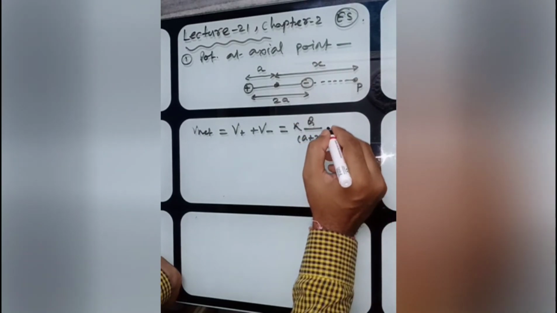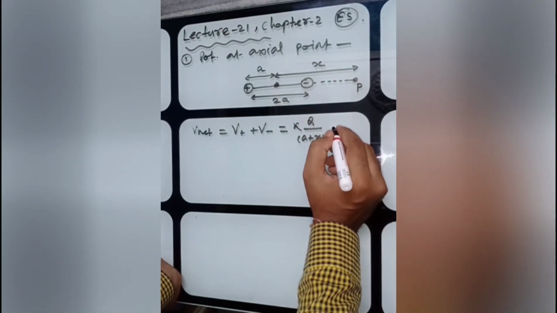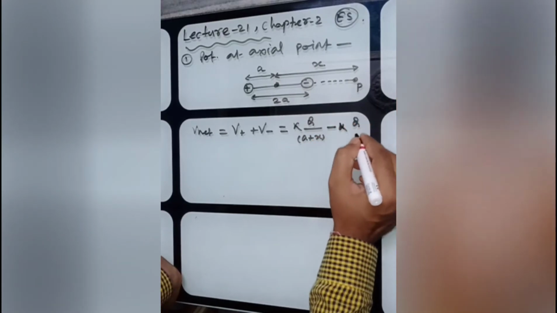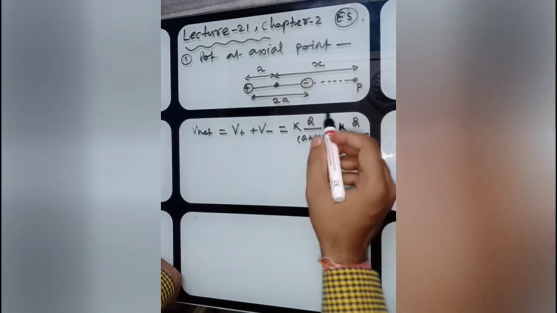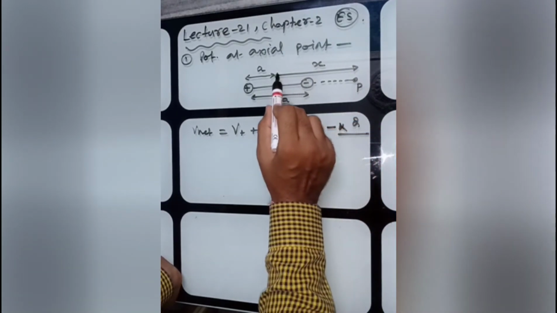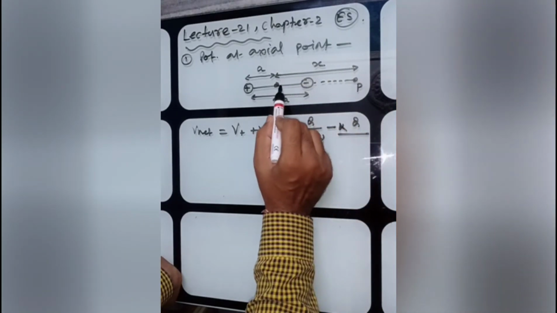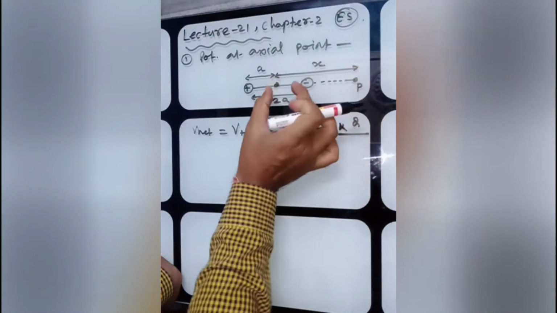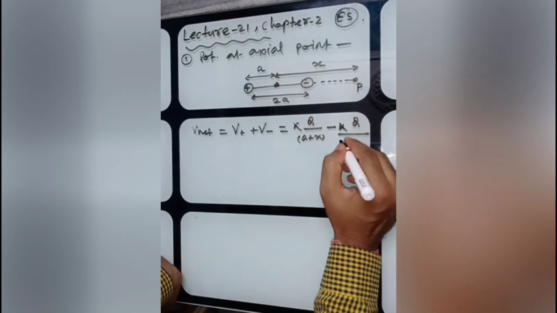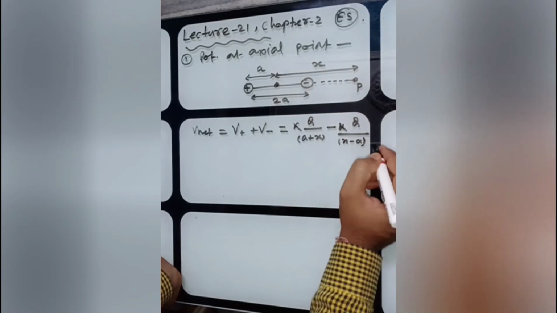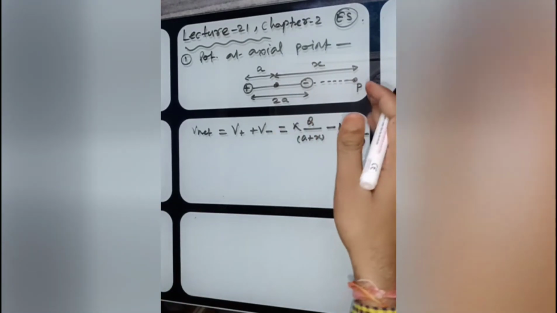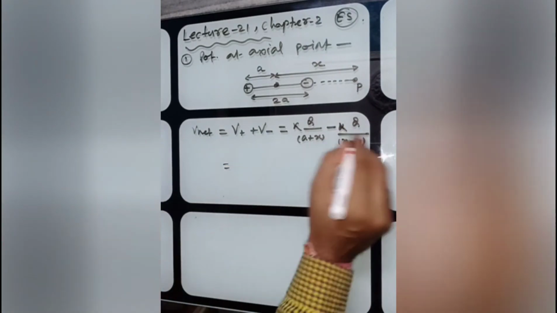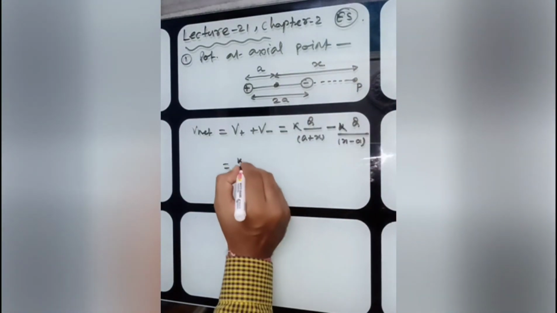Now plus for the negative charge, as we know that for the negative charge we'll use the nature, so it is minus kq over the distance. Now for the negative charge, since it is x and this will be a, how much will this distance be? x minus a. That's it, it's completed. Now you have to do a simple mathematical calculation. KQ is common.